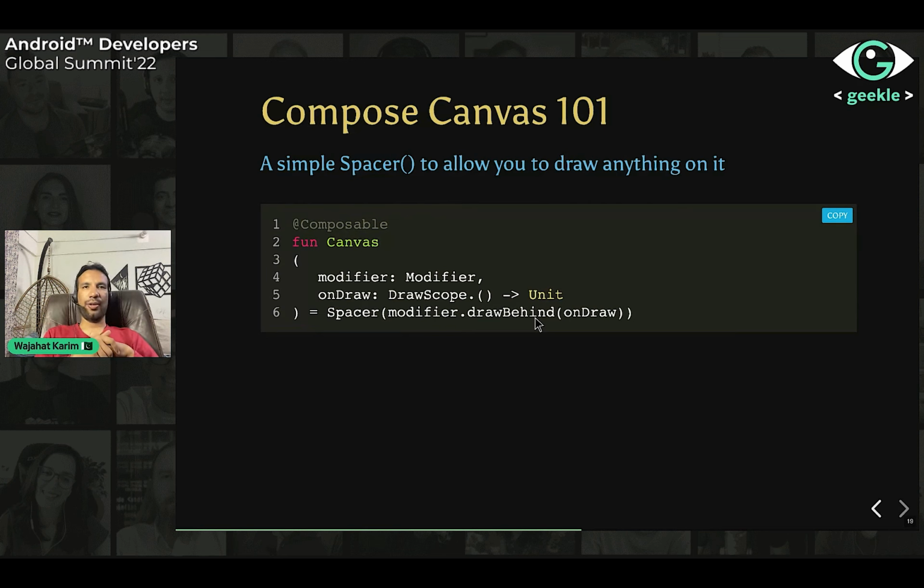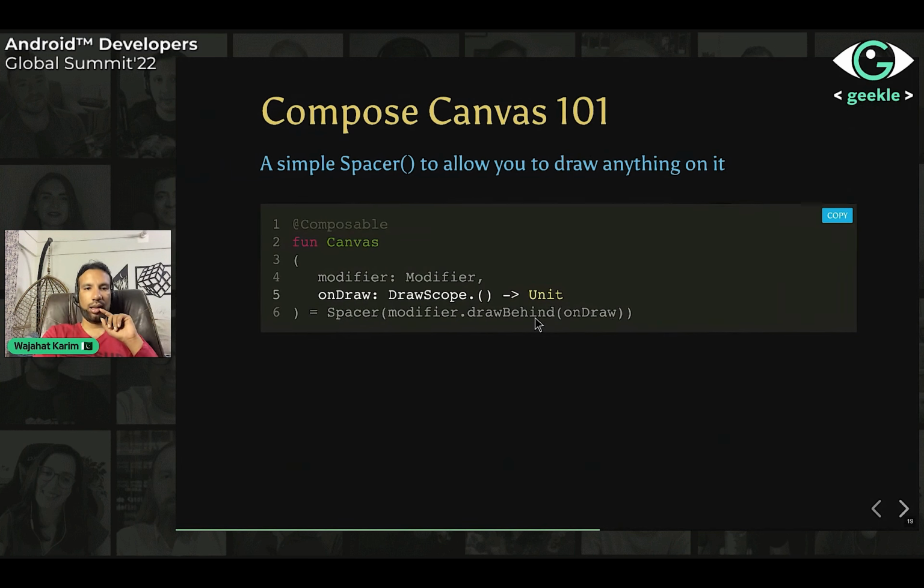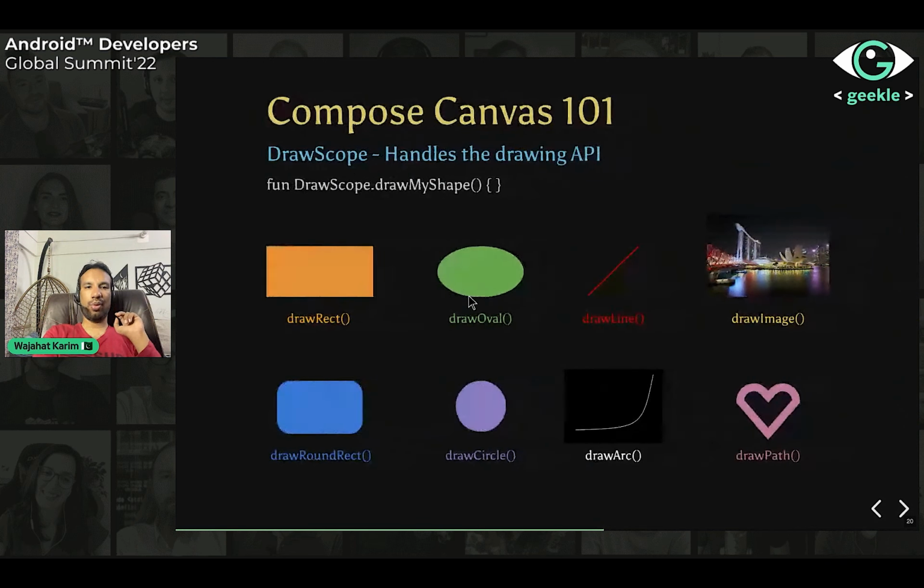So it's very powerful. For example, we are going to see a simple canvas example here. Inside it, we are passing DrawScope extension methods. So you can't use any composable here.